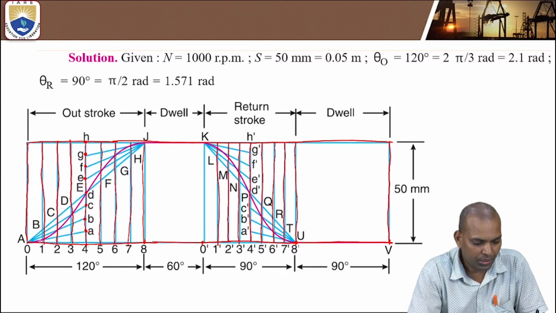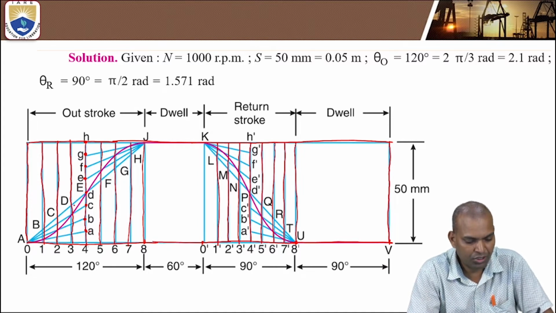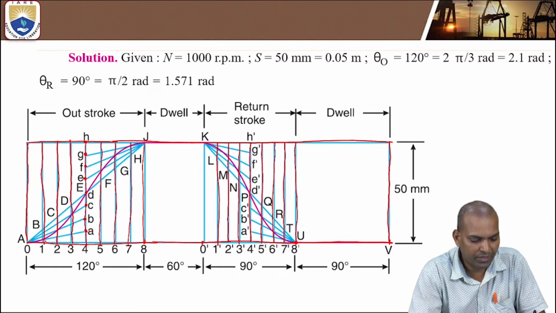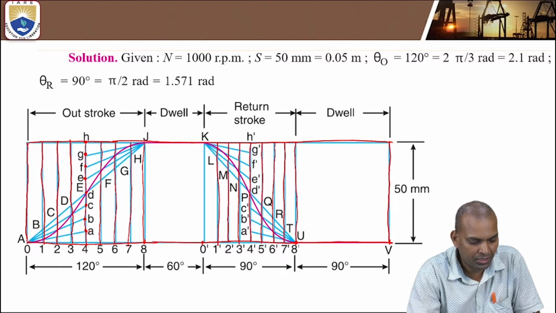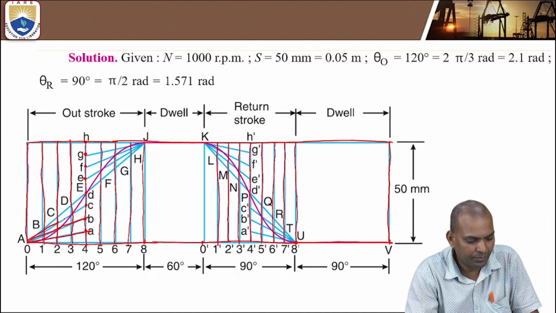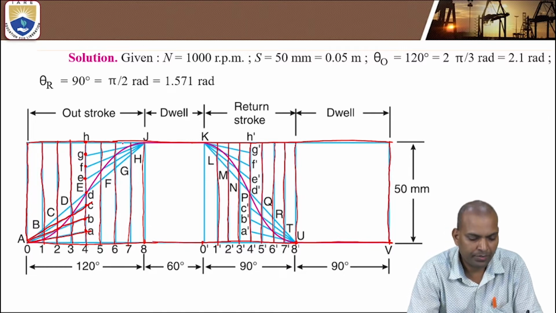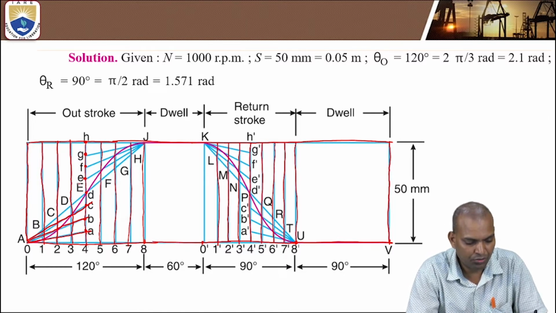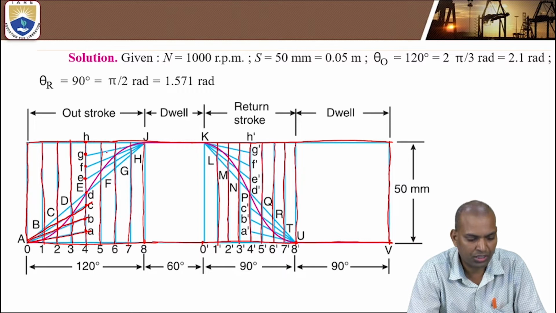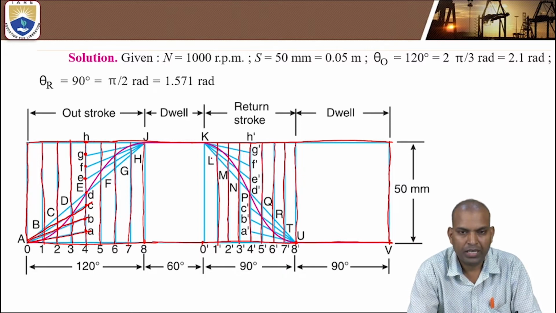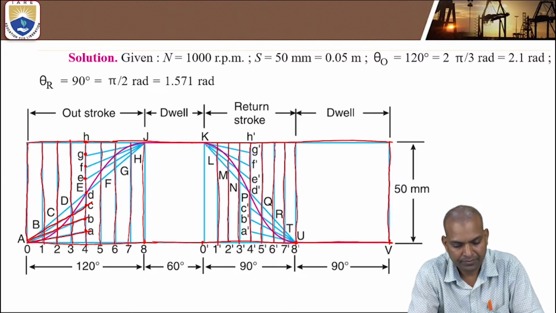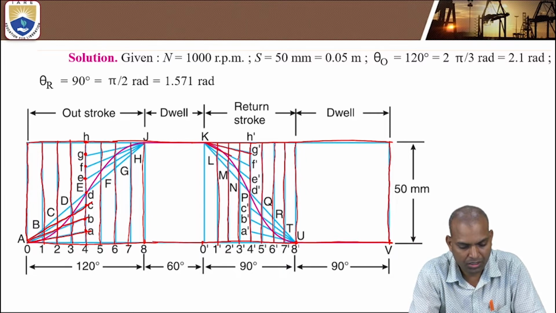So what to do? Some of the parts, the center line A to J, there is a midpoint passing through that, but the remaining bottom lines, capital A to small a, join the line. Similarly, capital A to B, capital A to C, and capital A to D. Similarly, from bottom to top, it is like J to E, J to F, J to G, and J to H. Similarly, the outstroke part also we have to divide, that is G, F dash. Similarly, outstroke also divide into equal number of parts.